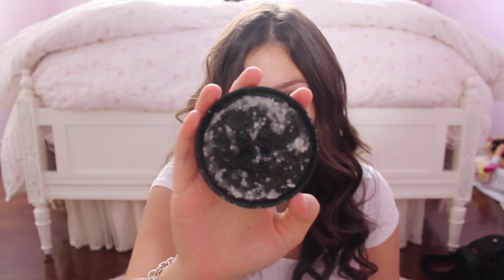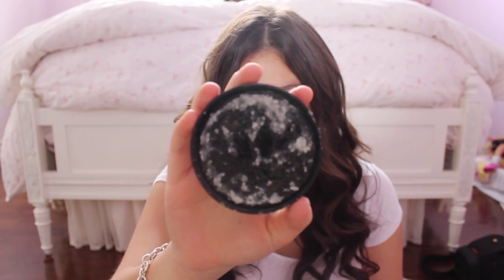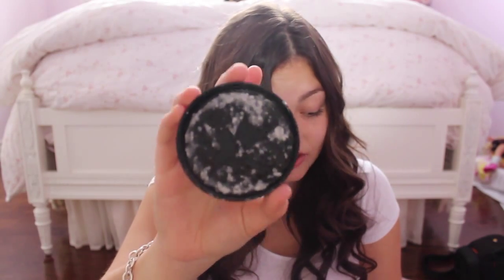It's white and it actually has sea salt in it — you can see it in the product. Love this so much. It smells amazing. It lathers really nicely; it takes a minute to lather, but I really do like it. I like the way my hair has so much more volume, and it makes my wavy hair have nice waves and curls.